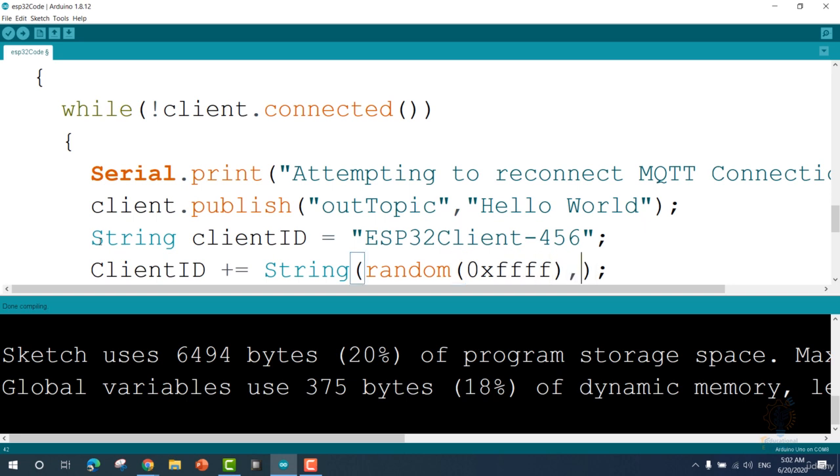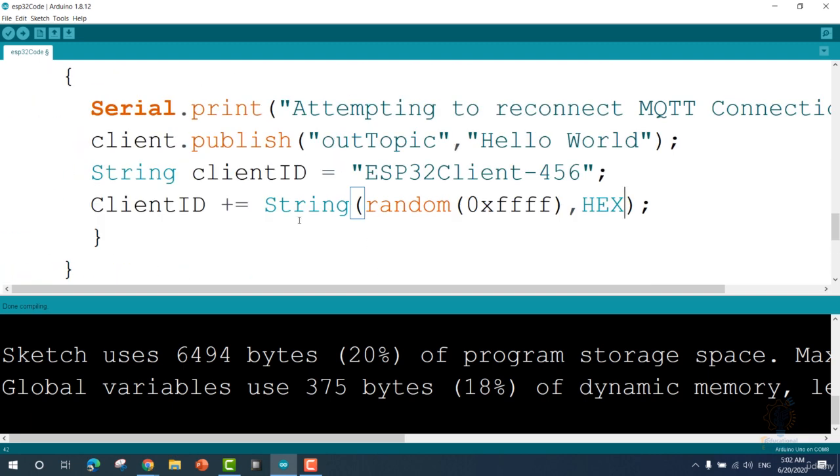Now we can make sure that hexa is the type, and this will make sure that each time we have a new client ID that is unique, because we are getting a random value and we are adding it to the previous value. So we can remove this number, and each time the client ID will be this plus the string that comes out from this line.